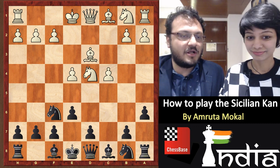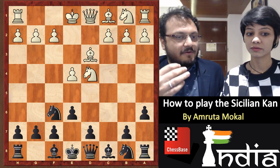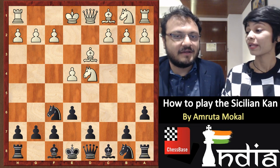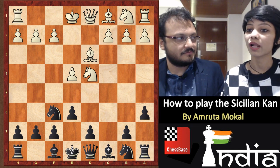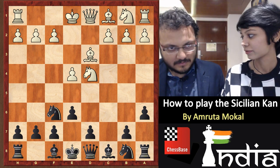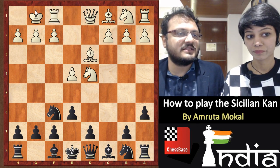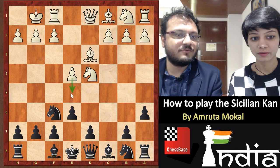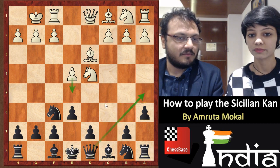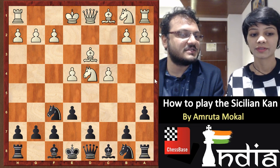And overall, Amruta, coming back to this position, yes, as we had mentioned, black should never let white play the move e5. Correct. So that's why. No, never is not correct. There are situations when you allow e5, but at that time you have to understand that you're getting something in return. So it will develop through understanding. Right. But if he castles, then he's already threatening the move e5. Correct. Because there would be no queen f5 check. Correct. And that is why you play queen c7. Correct. But when he plays the move c4 here, you're no longer worried of e5 because there's still the check.